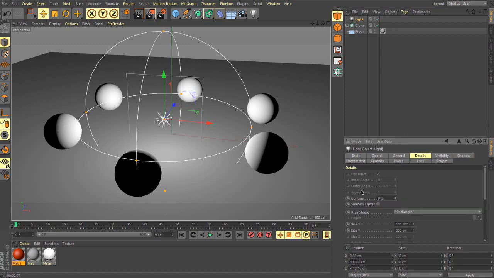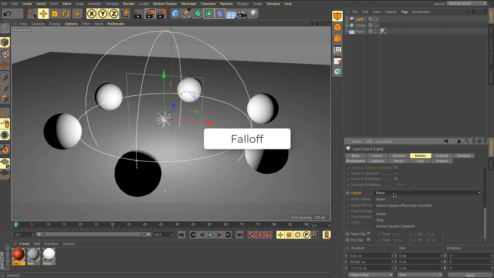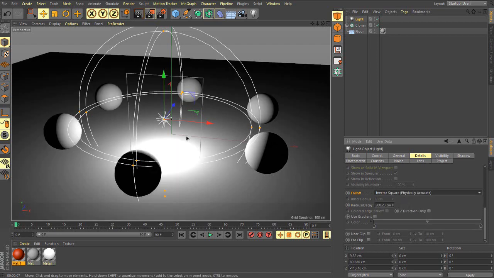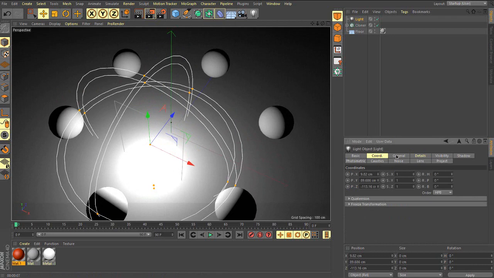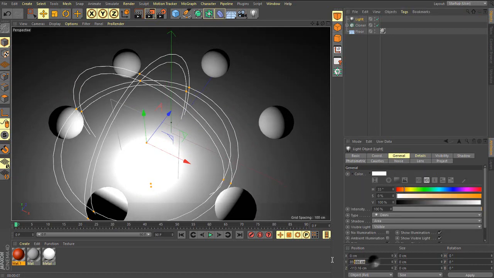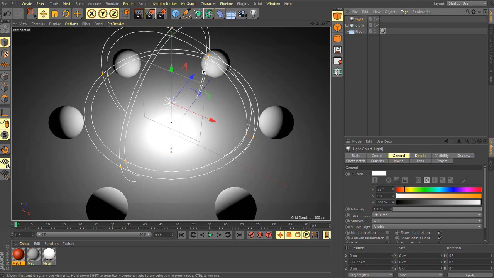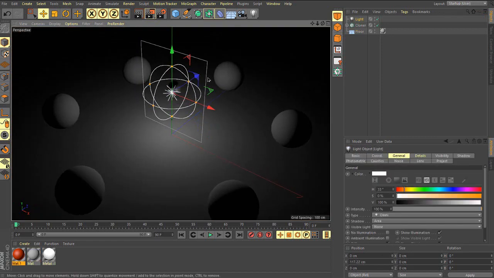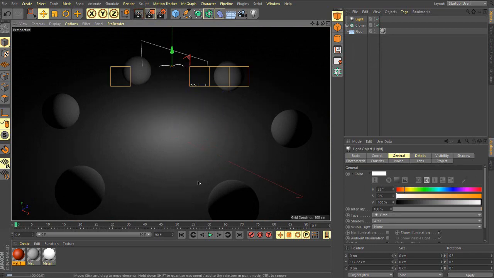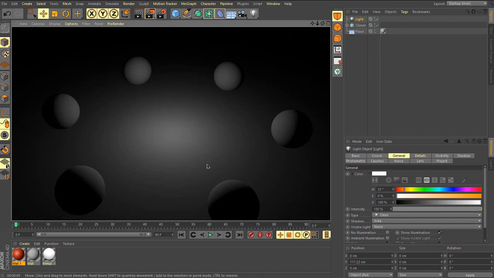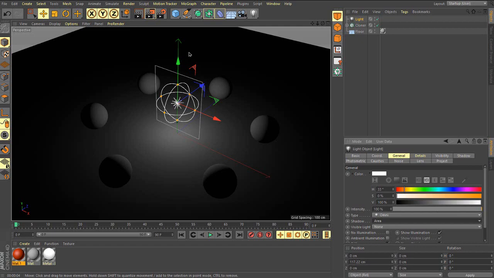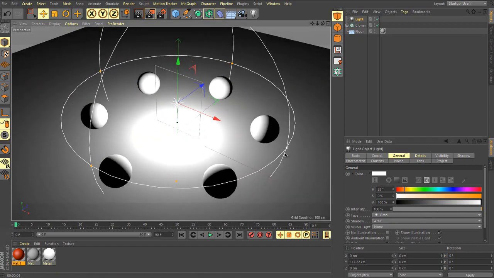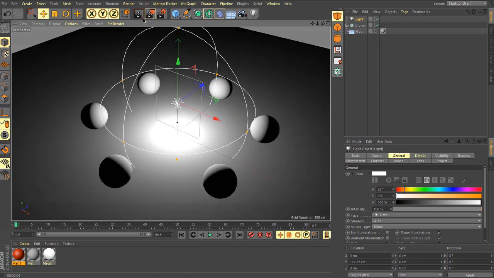And if you go to the details tab and go down to the falloff, you're going to see that you have the falloff option, and just change it to inverse square physically accurate, and it's going to give you that. Let's reposition the light, and you're going to see that you have now this other falloff. And let's just disable this one, so we're only left with the falloff, and you're going to see that it really gives it that realistic look. And let's render this, and that's what you're going to get. I think that we disabled shadow. No, they're still on. And this can come really useful for when you need it.